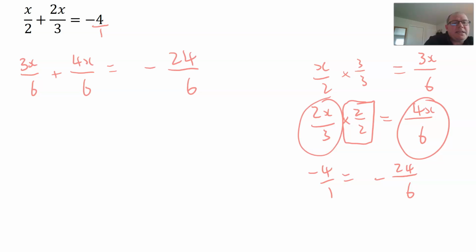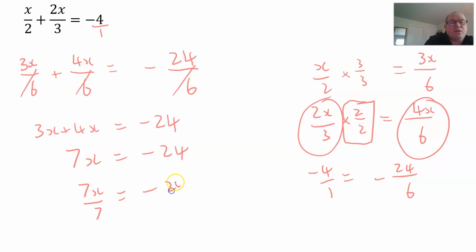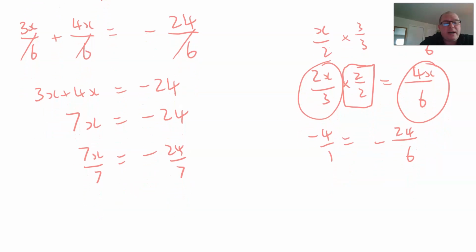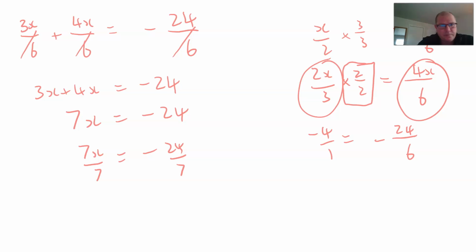If you multiply the left-hand side by 6, you get rid of the divide by 6, get rid of the divide by 6, multiply the right-hand side by 6, get rid of the divide by 6. And you end up with 3x add 4x equals negative 24. Always simplify. So you've got 7x equals negative 24, and then you can divide both sides by 7, and Bob's your uncle. Maybe Bob's not your uncle. I don't have an Uncle Bob, but I like the expression. So 7 divided by 7 cancel, leaving you with 1x, and 7 into 24 goes 3 times, that's 21, remainder 3, so we've got the answer of minus 3 3/7.